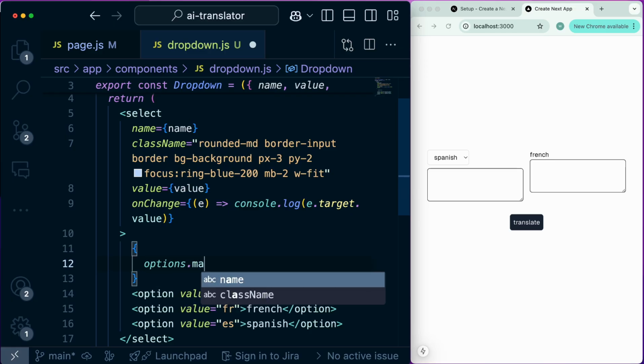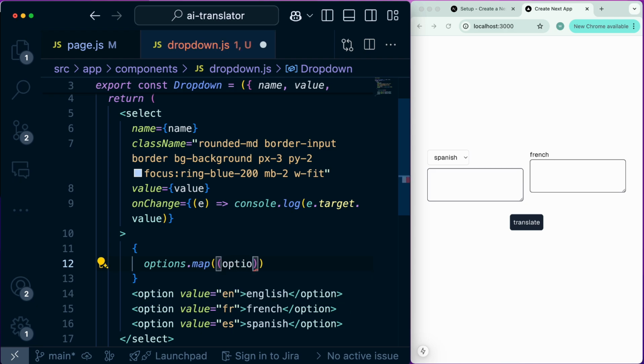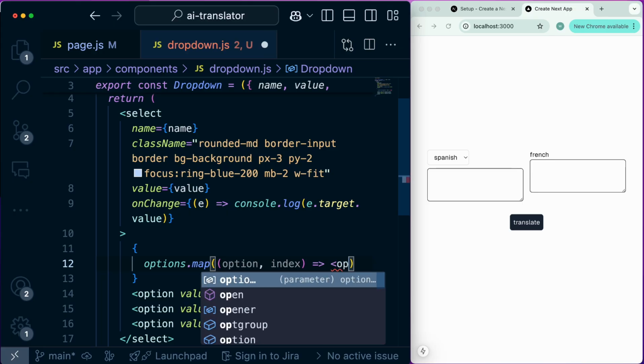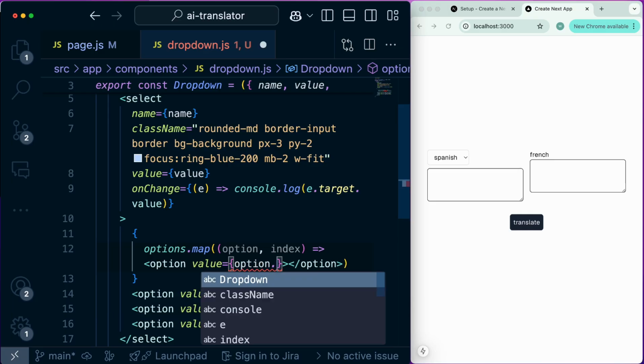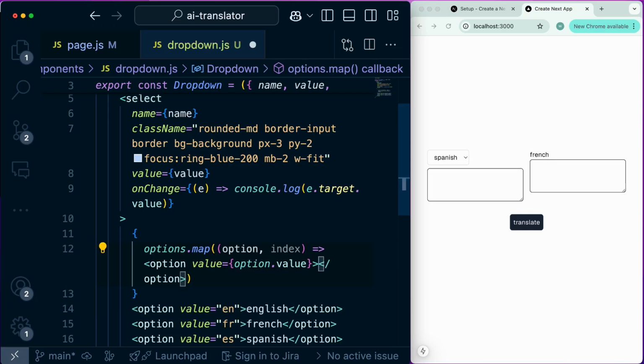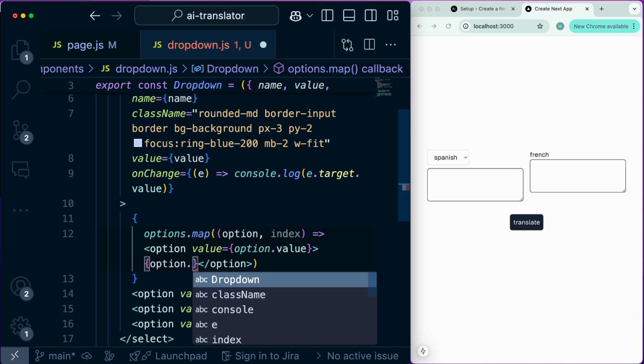So options.map. Once we map out things, we need unique keys. So I'll do index. And then we're gonna do option value equals to option.value. Then we take option.label.